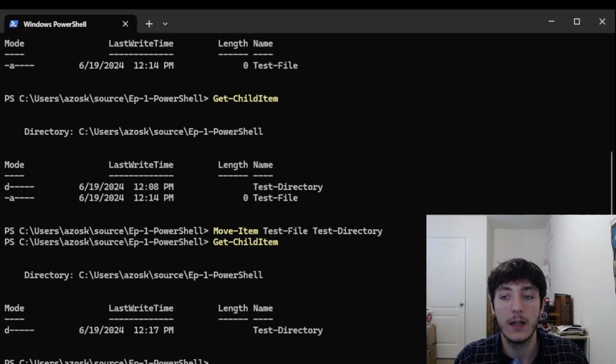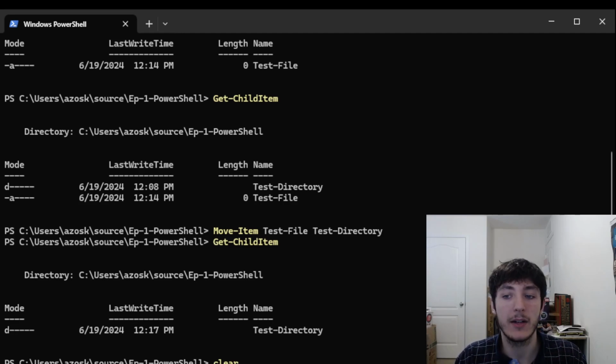But first, just to clean up our window, I'm going to use the clear command. So typically when you're operating on Windows and you're using the old MS-DOS or the old command prompt, this command would be CLS for clear, and that would clear your window for you.